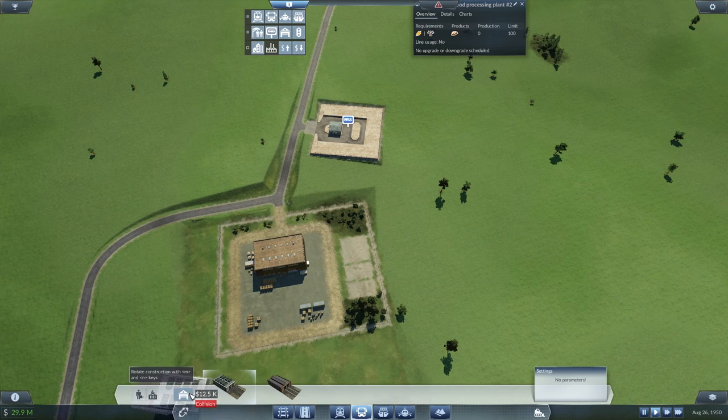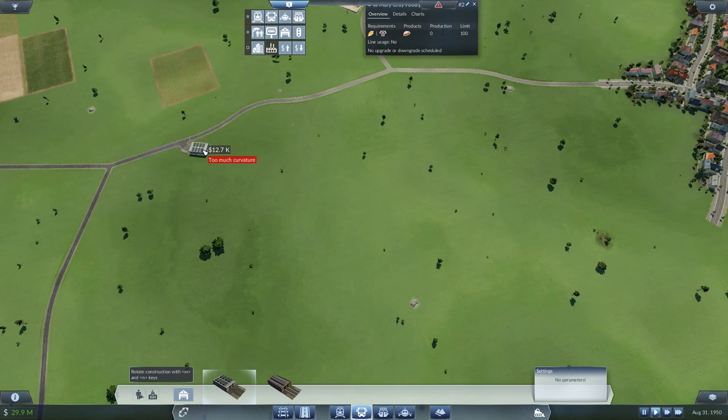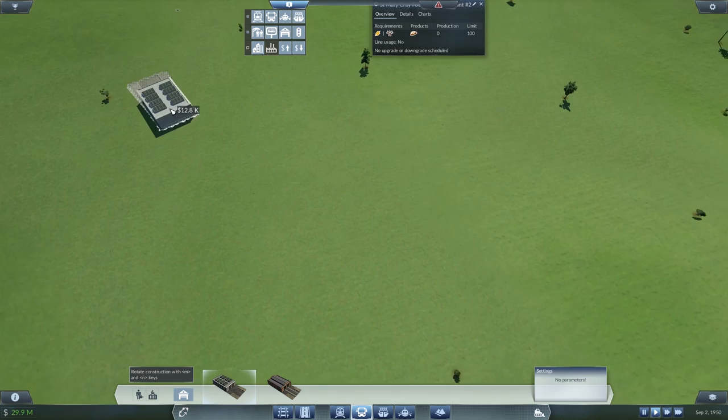Okay, we need to put a road depot down, so I don't know where we want to put that guy. Let's kind of put it in the middle. Maybe? Maybe not. Helps if I hit the right key to rotate it. That's what I was trying to do. Rotate it, and I was not hitting the right key. Boom, done.